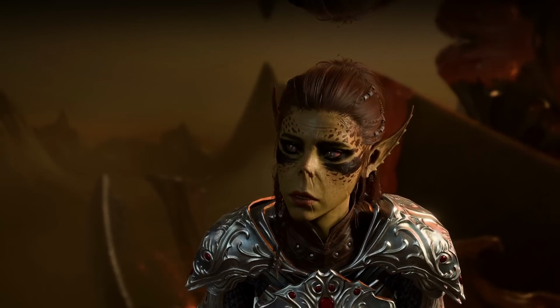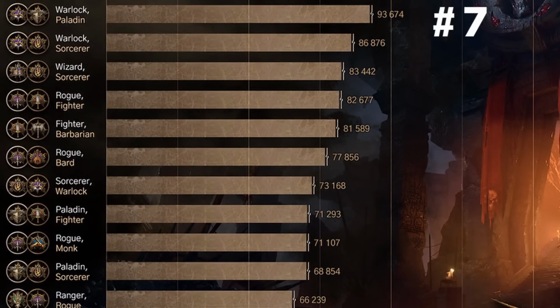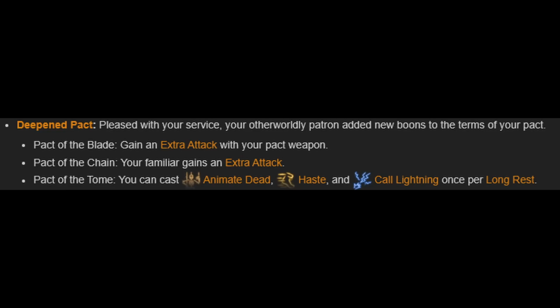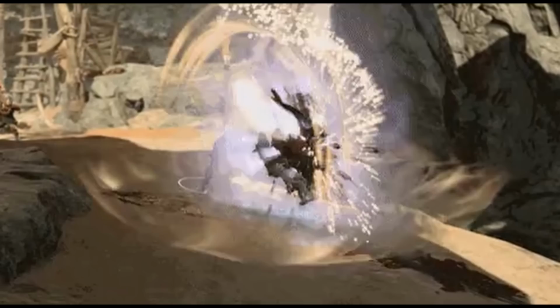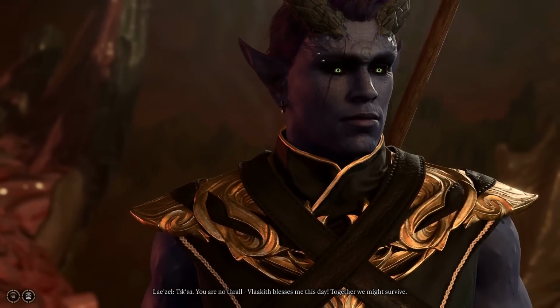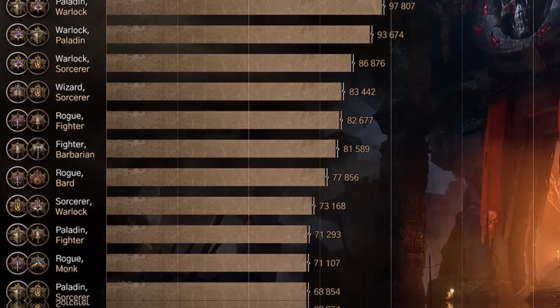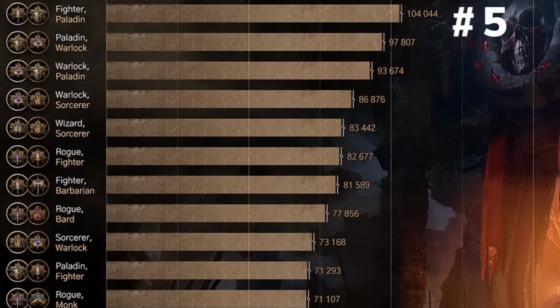Number 7 is Warlock Paladin, which is another one that Larian highlights, specifically all about the Pact of the Blade synergy. Once Warlocks hit level 5, they get the Deepened Pact feature, which gives them an extra weapon attack per turn that combines with the Paladin's extra attack feature for a total of 3 attacks per turn. And that's on top of the Paladin benefits of getting larger critical hits and those devastating Divine Smites. And number 6 is the opposite. It's Paladin first, speccing into Warlock. Same thing.